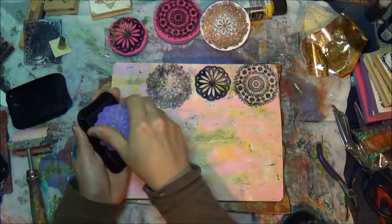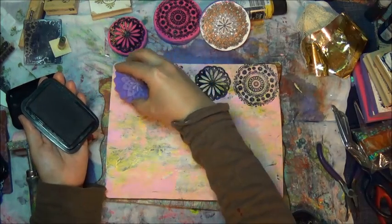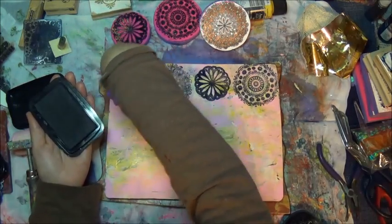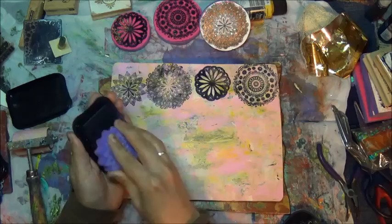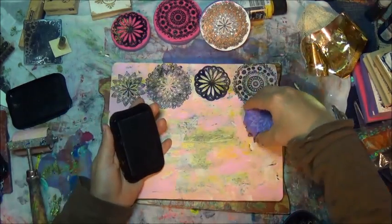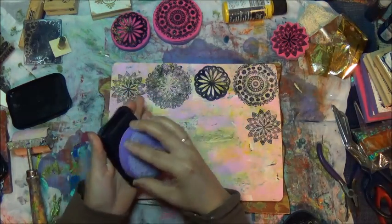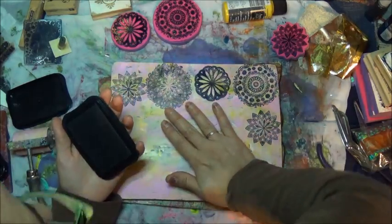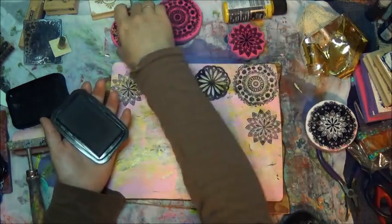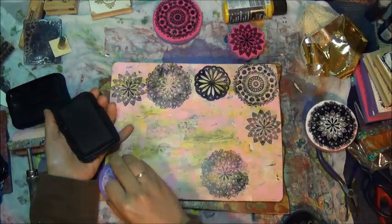And hopefully this fits. We'll see. Fits fine. Good enough. You don't have to stay lined up. You can move it around. We already did that one. And you don't need a perfect image.